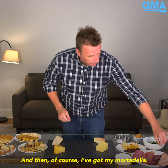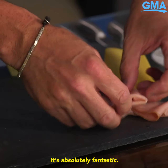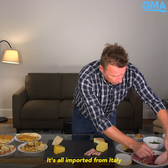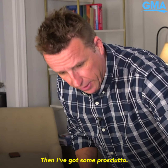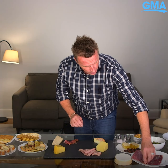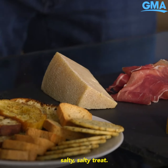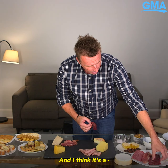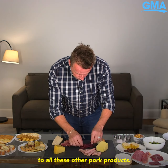And then, of course, I've got my mortadella, one of my favorites. It's the king of bologna, really. It's absolutely fantastic. You can get some really good quality stuff. It's all imported from Italy, but of course, we're also making it in America as well. Then I've got some prosciutto. This is some prosciutto from Italy, a little San Daniele. One of my favorites, a nice salty treat. And then we've got bresaola, which is actually dried beef. And I think it's a nice alternative to all these other pork products.